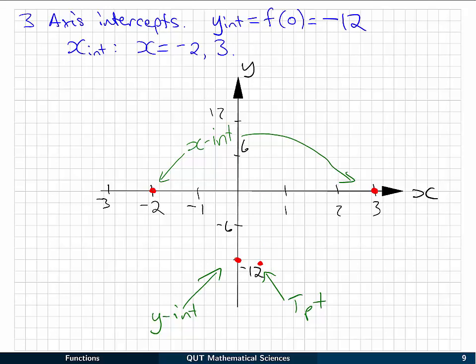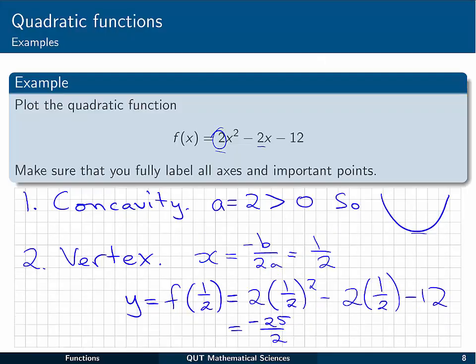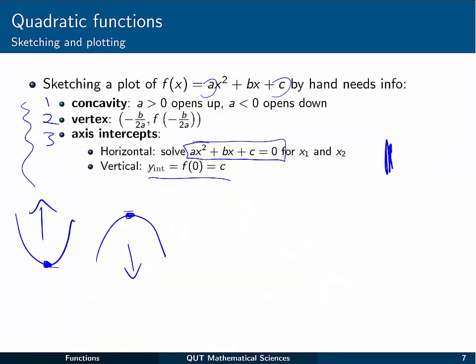Now all we've got to do is grab the pen and join the dots together, trying to get some sort of shape like this. So there we go, the blue line giving us our curve for that quadratic. And that's just one example of sketching a quadratic basically by hand. We just need those three points, or those three pieces of information that we talked about a couple of slides back.